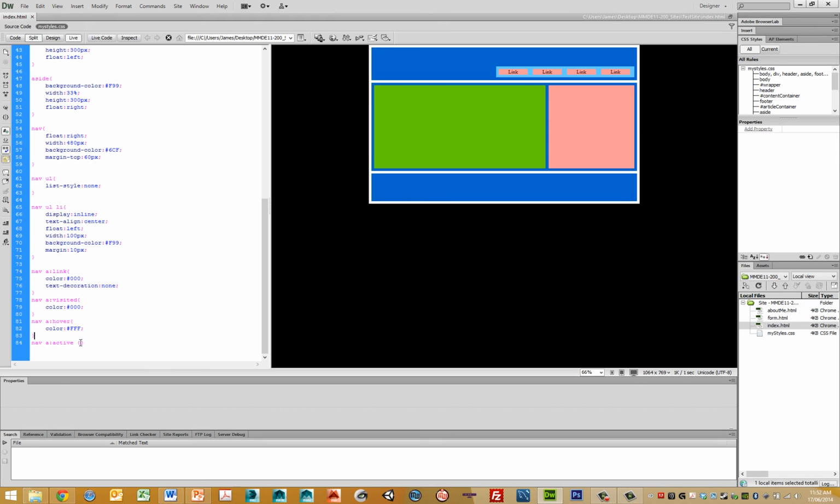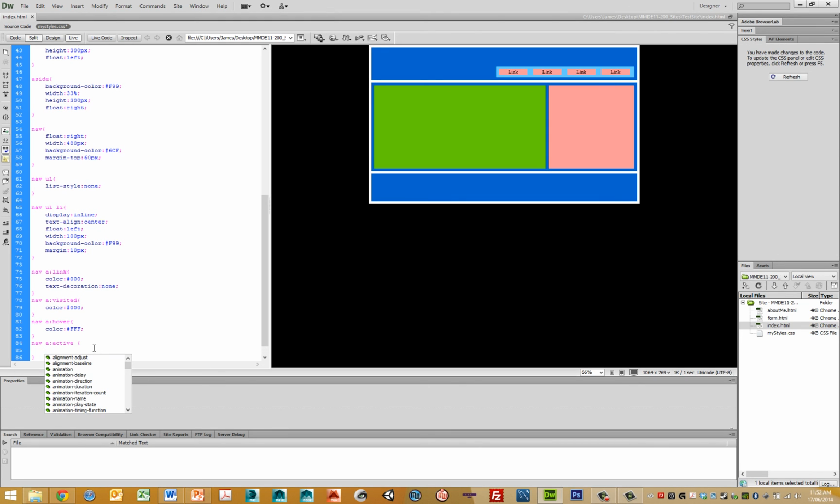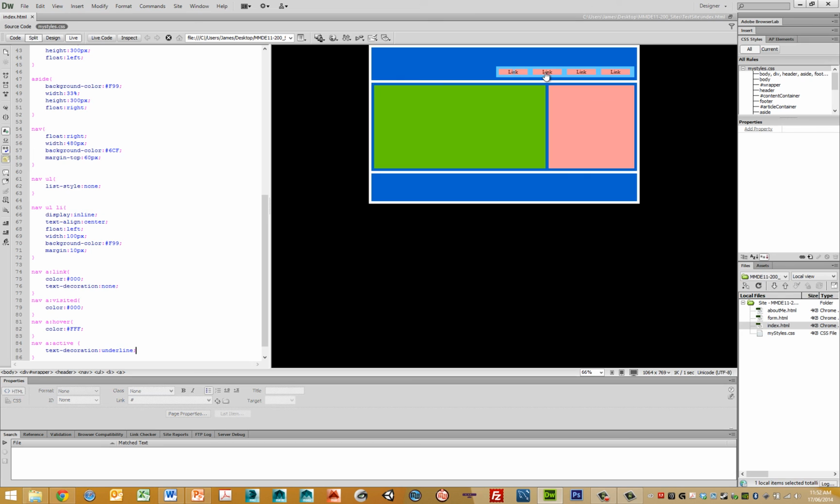And then finally, we want to set the colour or style of an active page, for instance. And say, for instance, on an active page, we might want to put the underline back. So if we say we want to put the underline back, we can go text decoration, and we can set that back to underline, for instance. And so if you hold over, so it's active, you'll see that the underline reappears on that particular page.